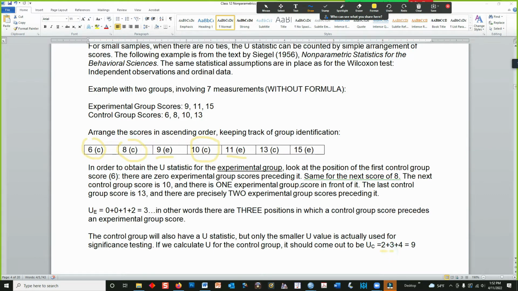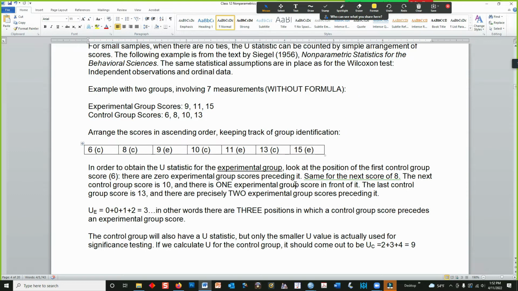That goes here. And for the last experimental group score, how many control group scores are in front of it? There are 4. So that goes right here. Now we have a U statistic for the control group, which is equal to 9. So we have 3 for the experimental group and 9 for the control group. We only use the smaller one for the U statistic.